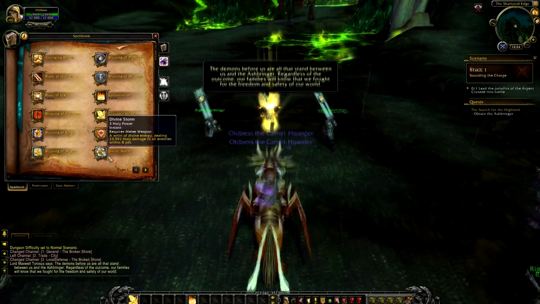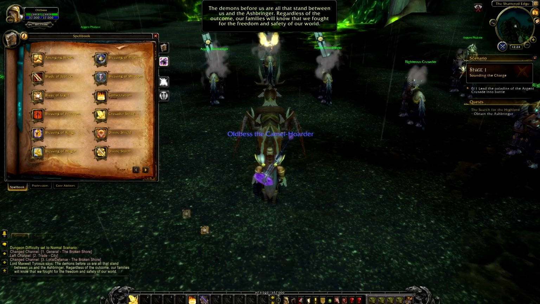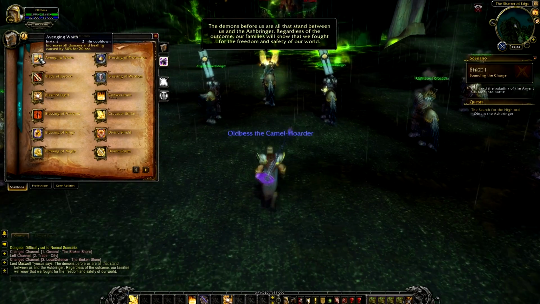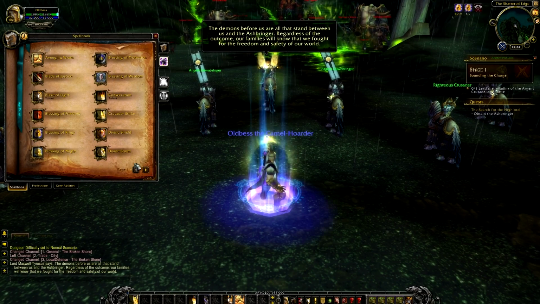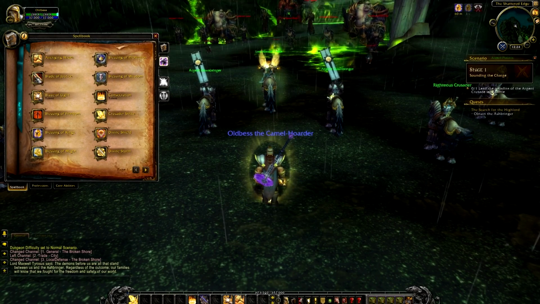The demons before us are all that stand between us and the Ashbringer. Regardless of the outcome, our families will know that we fought for the freedom and safety of our world.